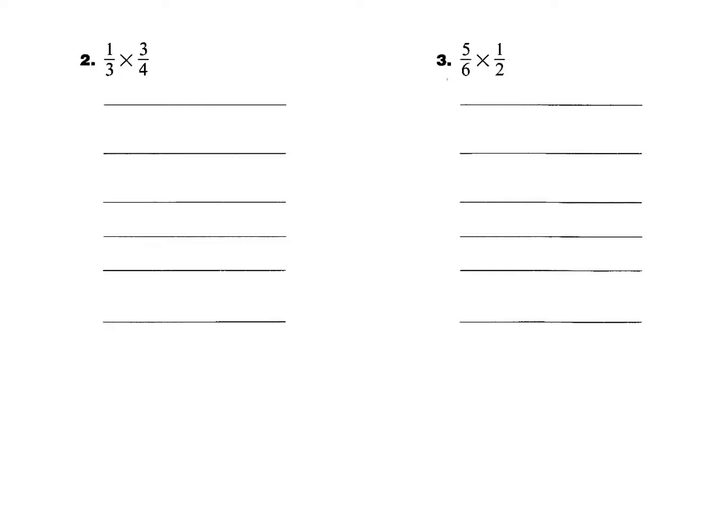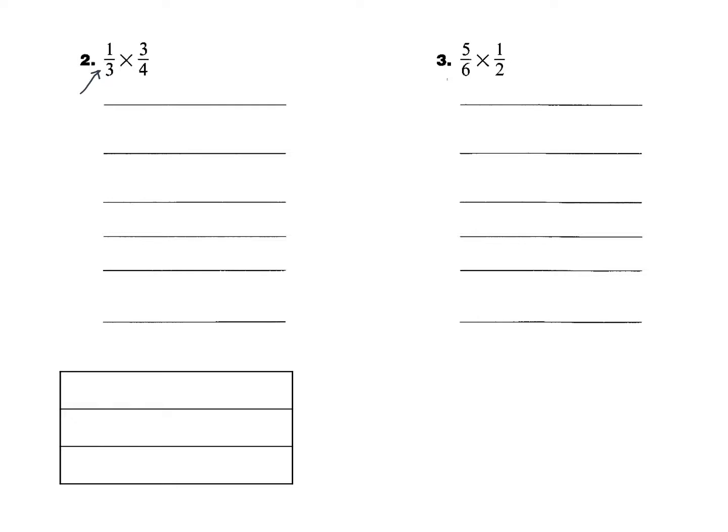Now to start off with multiplying and showing multiplication of fractions with a model, we want to first draw a box. Our first fraction tells us that we're going to be dividing this box up into 3 equal parts because our denominator is thirds. So I'm going to show thirds as 3 rows. 1/3, 1/3, and 1/3.